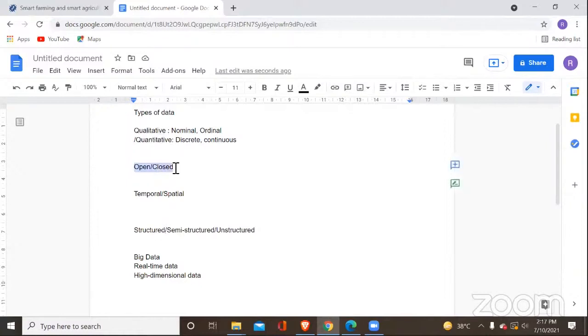So let's discuss open and closed data. Any data which is available freely from any source, or maybe in a library, or if you go to collect it offline, is available in public openly. So that data is open. If it is not available directly to the public, it is closed. If you just google it and find some authentic source of data on the internet, you can consider it as open. But if it is not there, and you have to get special permission for collecting it, that is a closed form of data. There are different websites which provide open data. I will discuss that very soon.